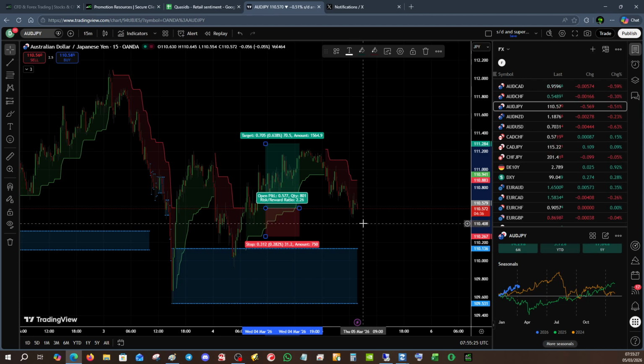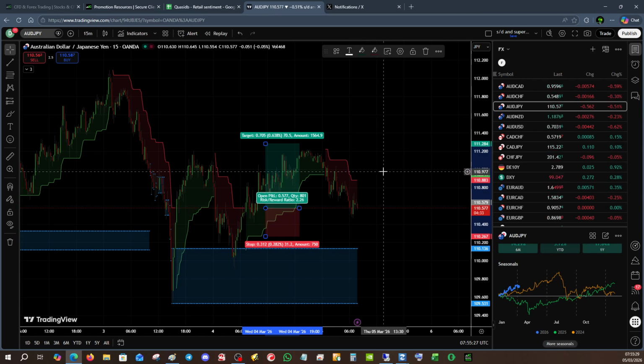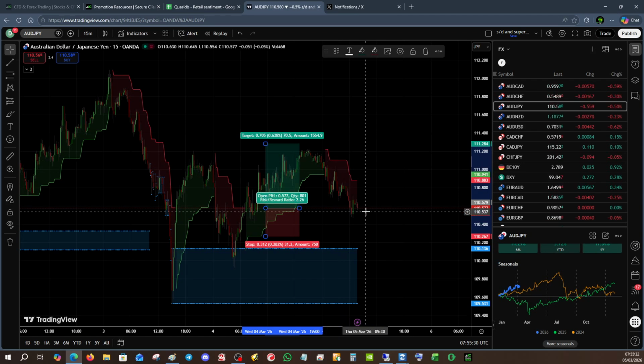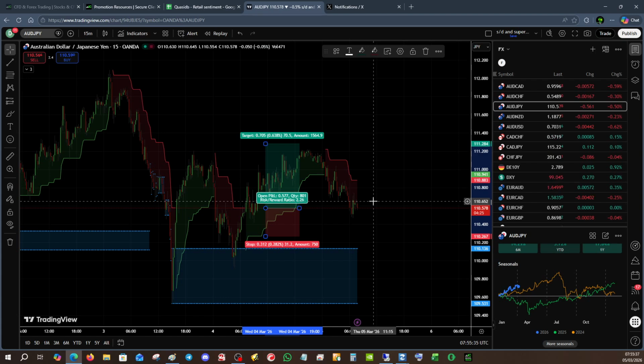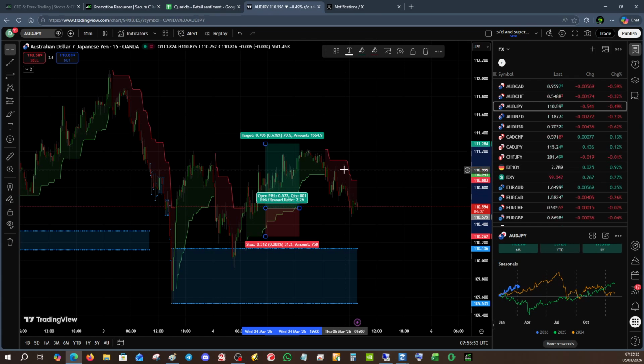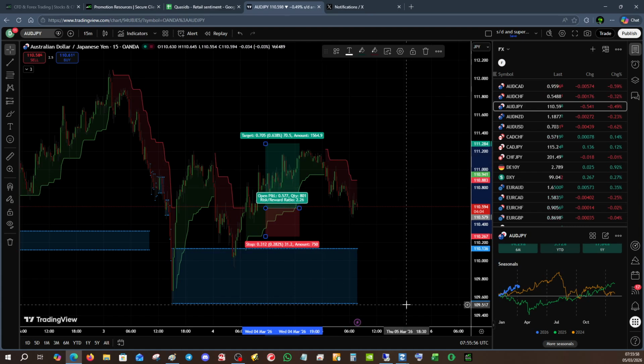We did have some news from Japan, and they said that the hike is likely, so that's pumping the yen. We're quite subject to these news flows because they will change the currency pair. People say that news doesn't matter, but it does. If a central bank is going to hike suddenly, it's going to impact the currency. There's a lot of speculation whether or not they would. If they do, then things like this are going to go into a bit of a free fall mode because the yen's going to strengthen. Okay, so it's likely SL.